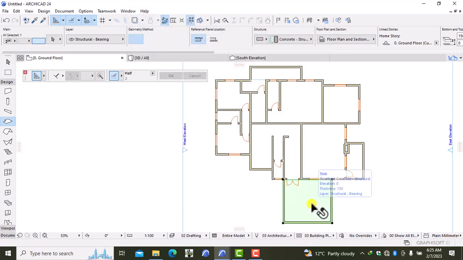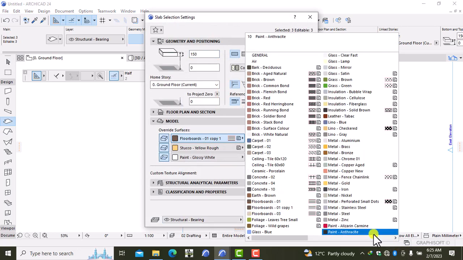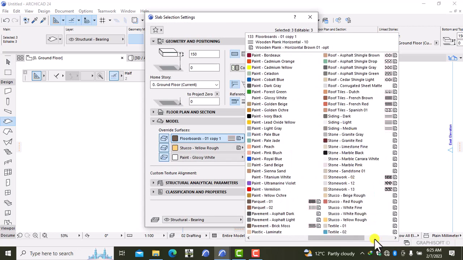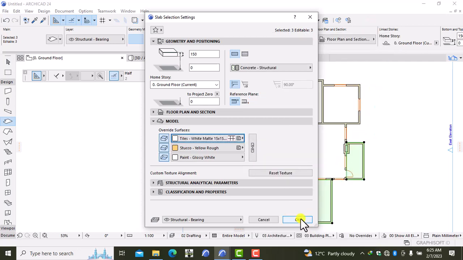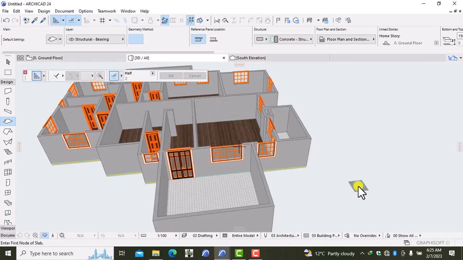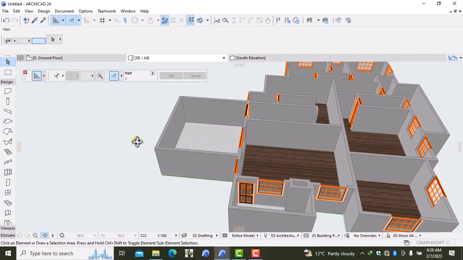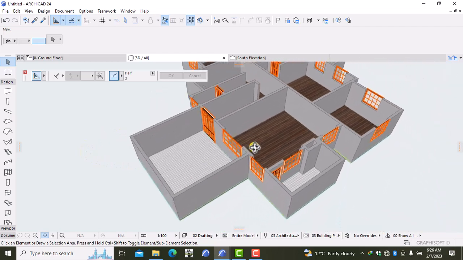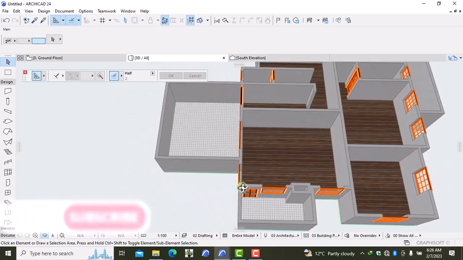And then just highlight this slab, the three of them. Just go to Ctrl T. Instead of using floorboard, now you can use the new texture we have created. Of course, you can use this one instead. Just press OK, then we go to 3D. So we have something like that. Yeah, I think I can open that. Let's go ahead and edit this. So I have to know what that's at, so that I'm able to use a different texture for this.